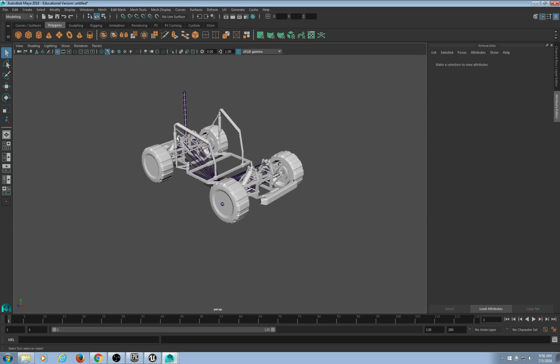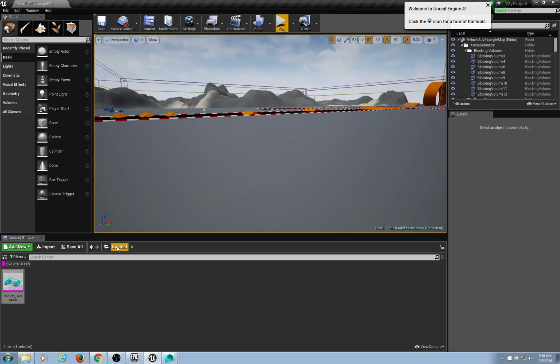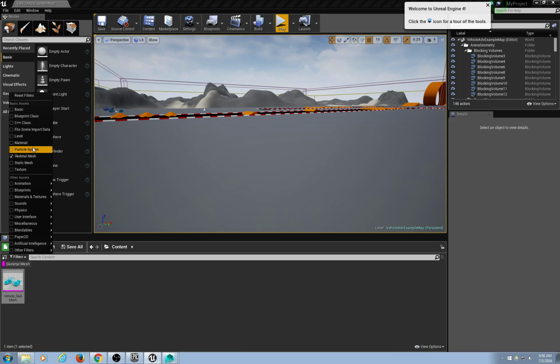No, that's the blueprint. You're exporting. So if you click on content, go to filters and change it to skeletal mesh. Same thing happened.